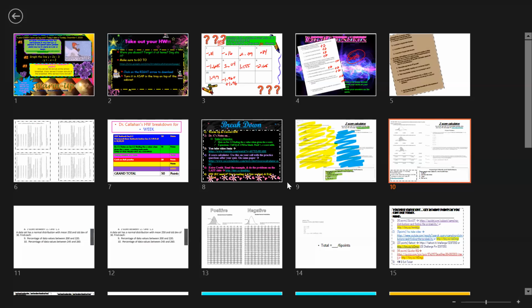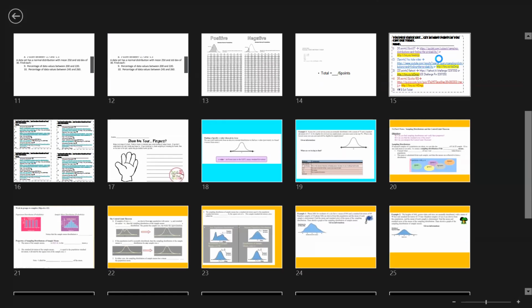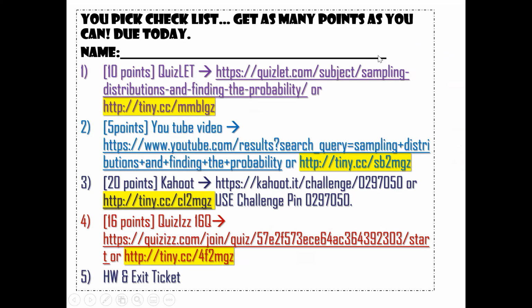Okay, so after you're done with this, the next portion I want you guys to focus on is here. You can take a look at this as a checklist, and you can get as many points as you want. You can use this for extra credit. There are 4 different things that you can do, and I also have the points assigned right here. So if you feel like you need some of them to raise your grade, please do that and then upload it for me.